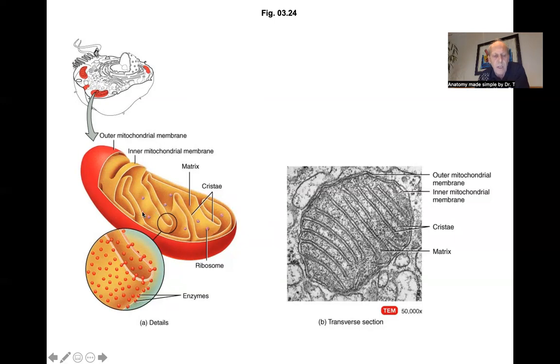They also have plenty of ribosomes that are attached to it, as well as plenty of different enzymes that will help us at least understand the statements saying that mitochondria are structures or organelles within a cell that generate adenosine triphosphate. So for that reason, they're seen as the powerhouses of the cell.